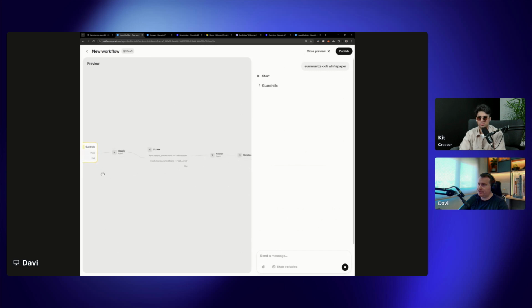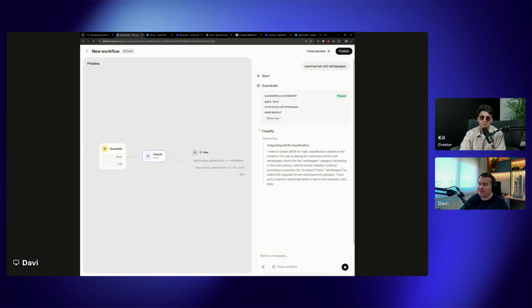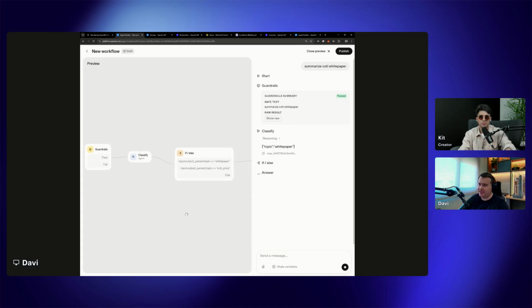And now you can see in real time it's being executed. The guardrail passed, right? There is nothing wrong with my ask. It's trying to classify it now. Okay, it classified it as white paper correctly. And now it's following the flow of the white paper. So let's get an answer.